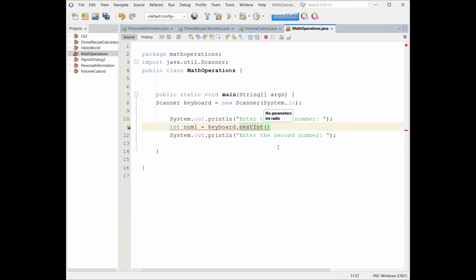num1 is my variable to represent the first number that the user will enter. I use nextInt so that the value entered by the user is a number.